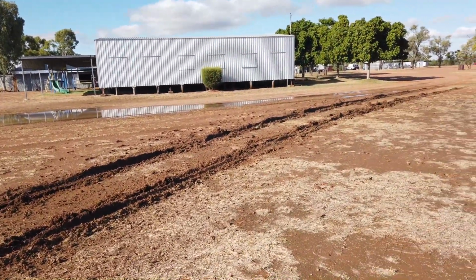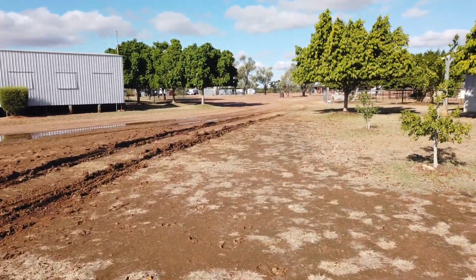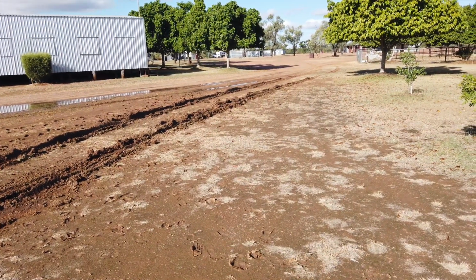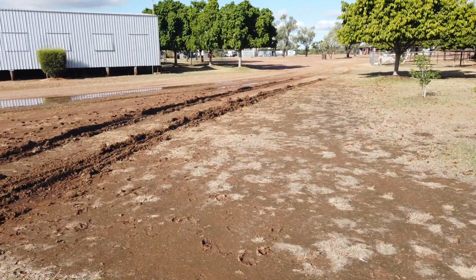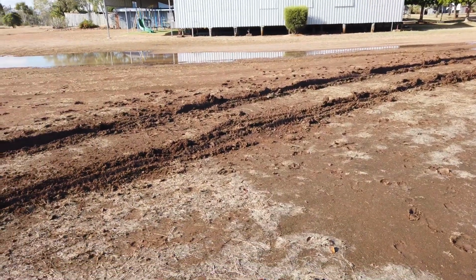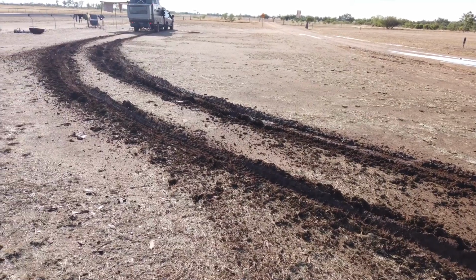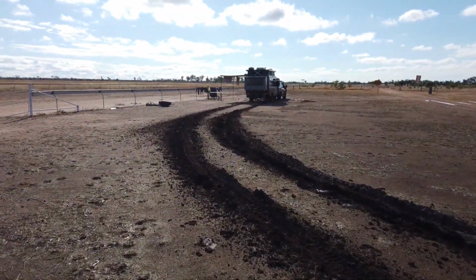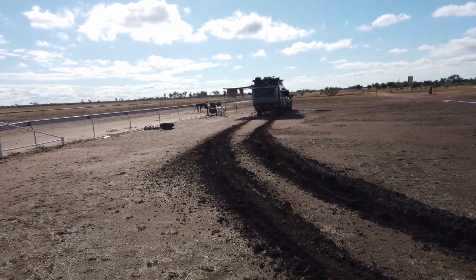So I saw some tracks to the left, and as soon as I hit them, rookie error, I went in the soft stuff and pretty much just went straight down straight away. Albeit I wasn't giving it a lot of right foot, because I was mindful of how much mud I was going to flare up everywhere, but four goes on the Maxtrax and a little bit of a push on the back of the van, and we've pretty much ended up here, where it's all a bit firmer, and then we were going to reassess.